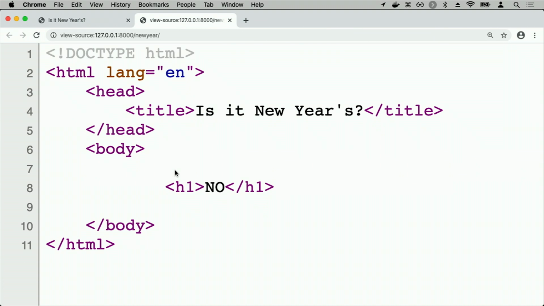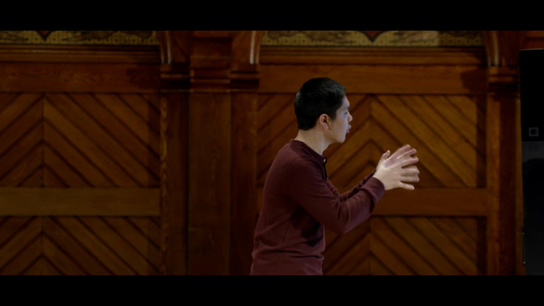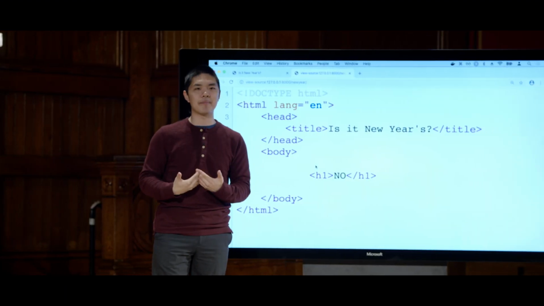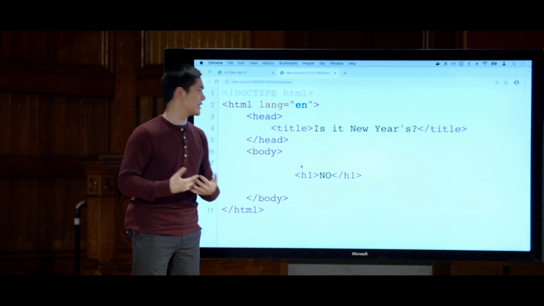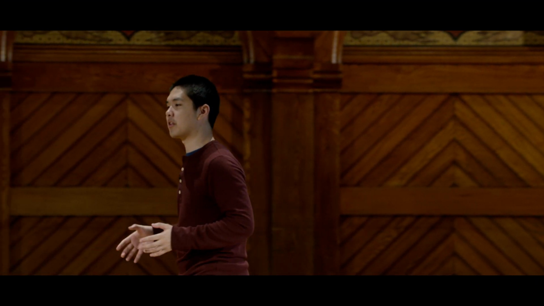You might imagine, based on this, that what Django is really doing is taking the index.html template and then manipulating it based on the input we get, based on whether or not it's the new year, to say that if it's not the new year, then all we should do inside the body is display an h1 that says no. The user doesn't see the conditions. They don't see there was another branch that could have been taken. They only see the final result of rendering the template with whatever variables, logic, and conditions happen to be inside of that rendering process. So when the user sees it, all they see is the word no. And if we were to run this program on New Year's Day, it would indeed say yes.